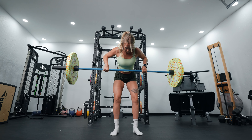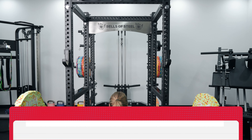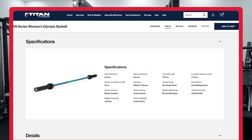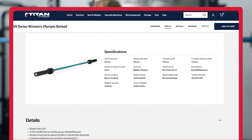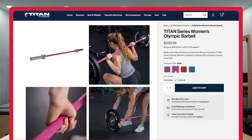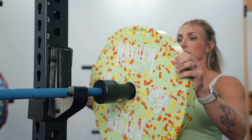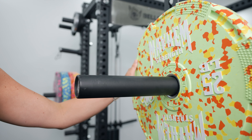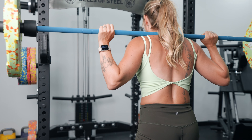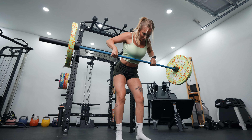If you're doing heavy deadlifts this might be a bar you're looking for. The website doesn't specify the knurling pattern — just says medium knurling — but based on how it looks it seems like a medium volcano knurling. It's a 25 millimeter bar, total length 79.1 inches, with a loadable sleeve of 11.75 inches — the smallest loadable sleeve of all the bars we discussed today. It comes in four colors, all Cerakote on both the bar and sleeves. I don't love Cerakote on sleeves since adding plates will wear it out quickly. Tensile strength is rated at 190k PSI with a weight capacity of 1,500 pounds, which is standard.